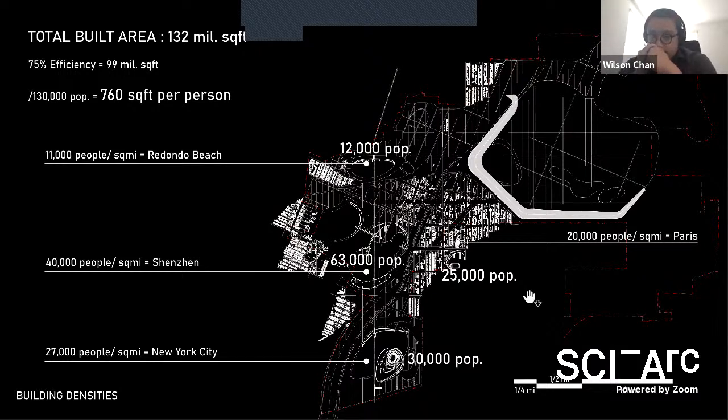So looking closer at the numbers of the city, we're creating a city with different densities, because it's more or less trying to echo the diversity or the unique characteristic that each city has within LA. And each city has a very different kind of living and different kind of communication, or as we call it, neighborhood. And I want to recreate that feeling within this new city of Irwindale. So city density could range from very little, like a beach town, up to somewhere like New York City or Shenzhen with a more populous center in the middle.